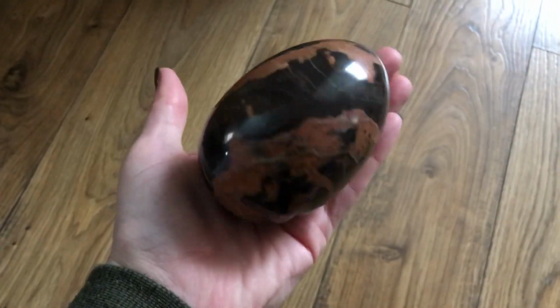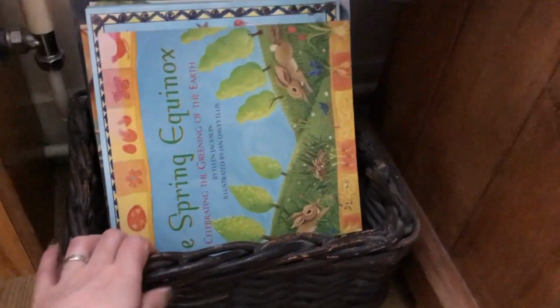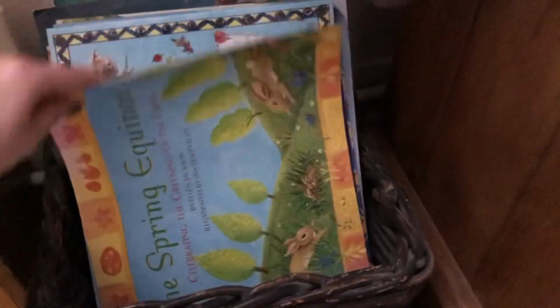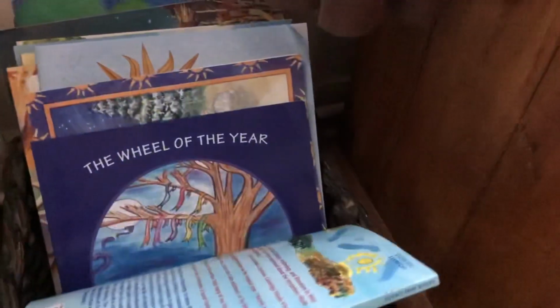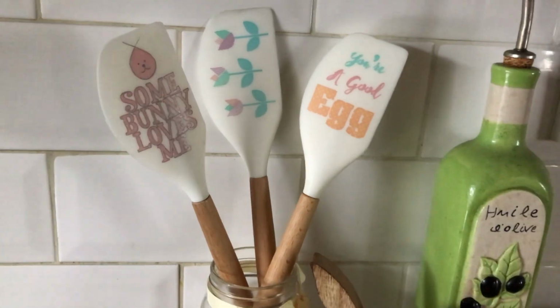It's huge. I have this basket of books, and then whatever season we're on, I just put the relevant book towards the front. So this is the spring equinox book, and then obviously there's lots of different ones in there. I have these little bunnies. Look at this, look. Some bunny loves me. A good egg.